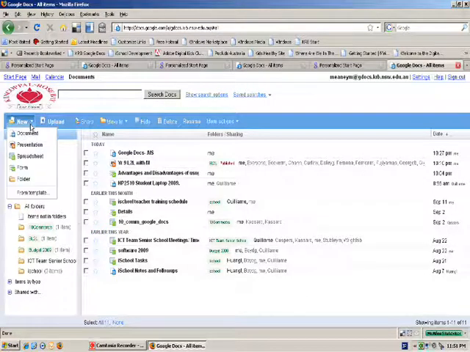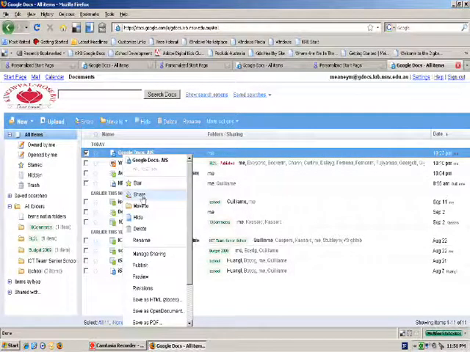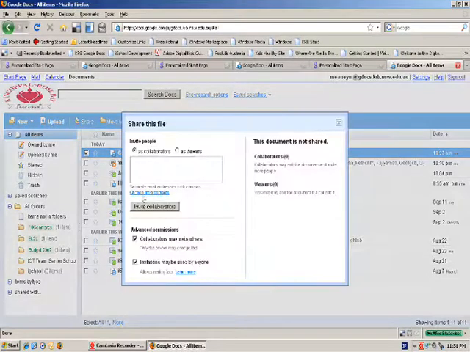Next, we divided our students into smaller groups of 3, and we asked them to decide upon one person who was going to create a document and then invite the other 2 to share. So that was a question of going new document, and once that document was there, all it required was just to click on share, and then the students selected, because of course they were included within the domain, they were able to choose from contacts and select 2 students with whom they were going to share the document.